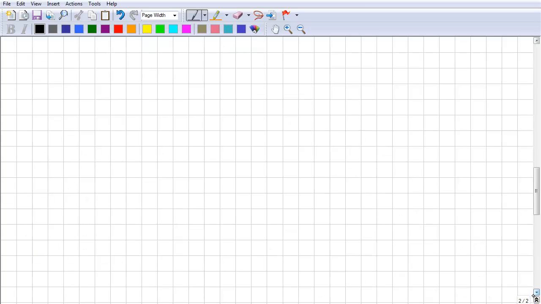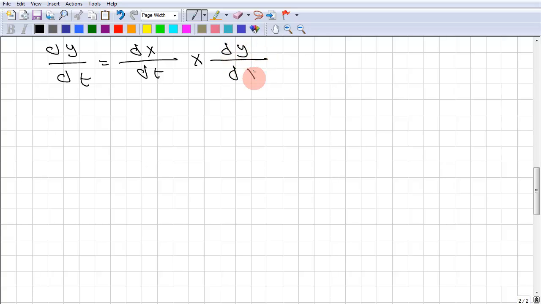So we have our dy/dx, and we already had dx/dt. So we now can find dy/dt, which we just have to plug our numbers into the equation. dy/dt equals dy/dx times dx/dt. So that will be negative 3 over 4 multiplied by 4, and that will be negative 3 feet per second. And that's our final answer.